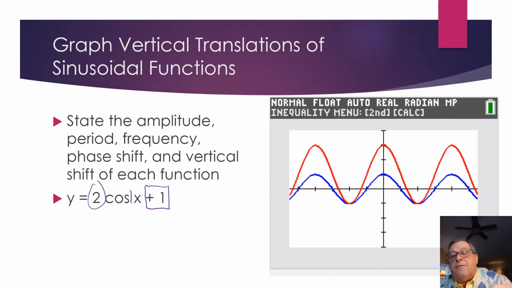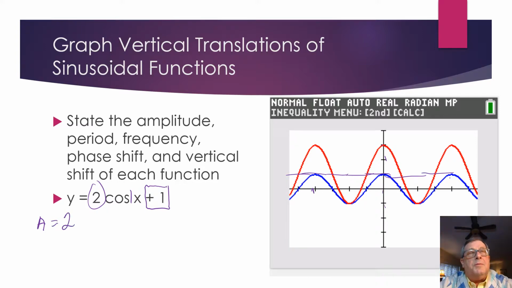Now, in its parent form, the midline is here at the x-axis. And we have, of course, in the parent form, an amplitude of 1, but in this case, we got an amplitude of 2, but we also have a vertical shift. And we can see, and I probably can't draw this very straight, but this has shifted our midline up 1. So then our amplitude is 2 above the midline and 2 below the midline. Let's see, we got 1, 2 above the midline, 1, 2 below the midline. So our amplitude, and we'll just put this as A, amplitude equals 2.